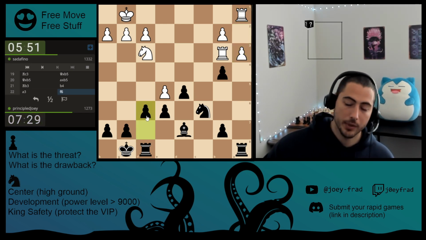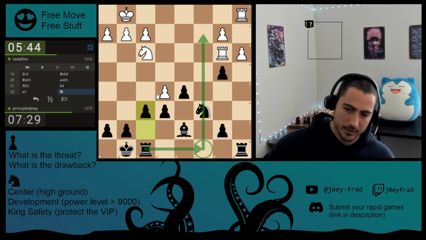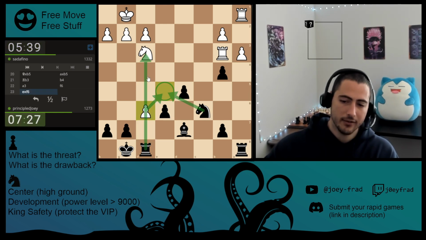And now I wanna open lines. So the best way to do that is with a pawn break. Like I could move my rook to the c file, but he has his pawn in the center. I can get rid of it. I can open the f file. So he takes this way.